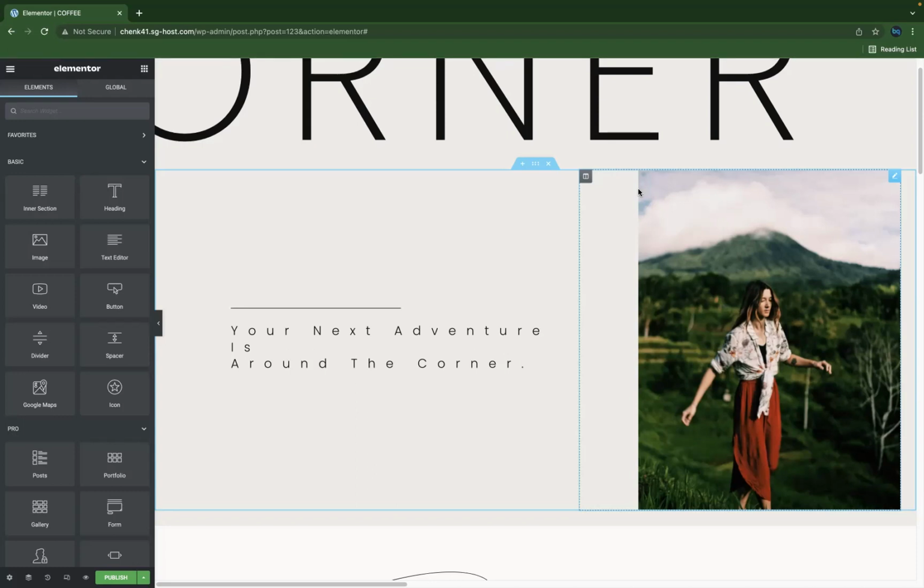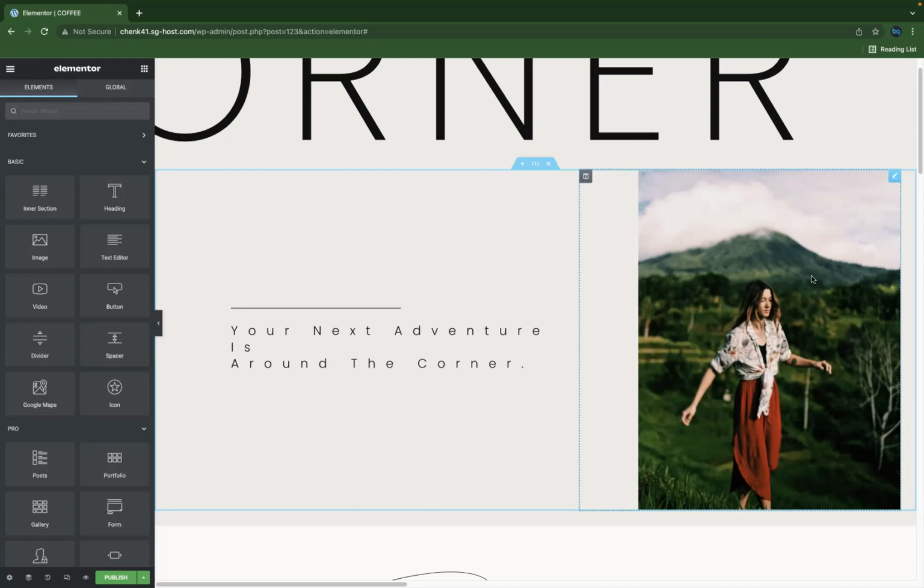The reason why we're here today, guys, is to discuss how we apply the button widget within Elementor and how we can stylize it and customize it to our own style and design. Buttons are an integral part of a website. They provide a universal standard of encouraging users to perform an action, and when used correctly, they can really boost user interaction. So buttons are very, very important for website building.